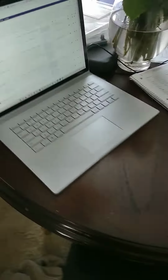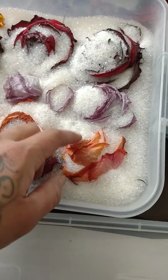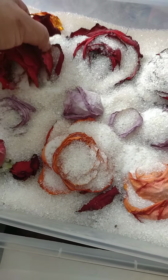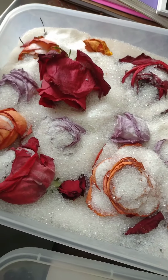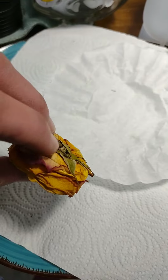And let me show you. Sorry, I'm working on my website stuff. This is another. These are drying now, but as you can see, they keep their color. I love this way to dry flowers. This is the way to keep them most vibrant to me. So this is it dried.